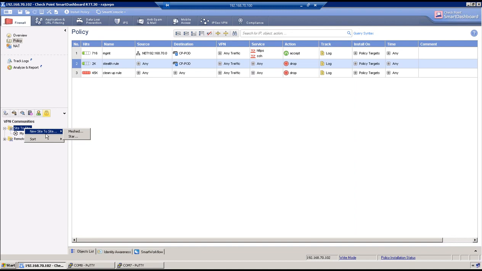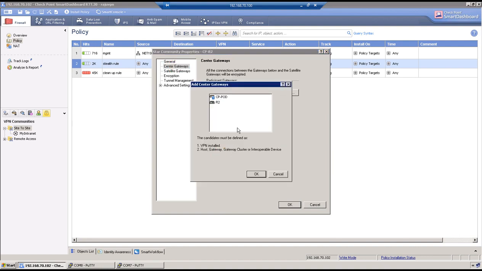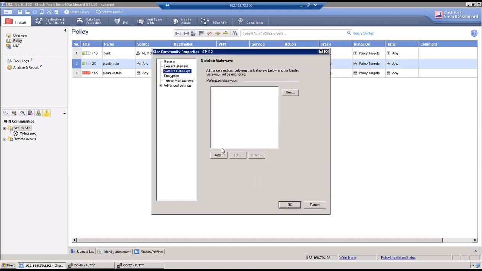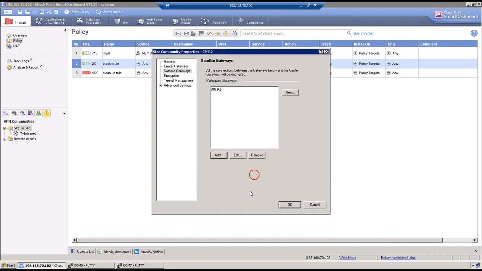We have two firewalls, so it can be either mesh or star. Let's say it is a star. Name the community CP-R2. The center gateway is always your firewall, which is CP port, and the satellite gateway will always be the remote firewall, which is R2 in this case.